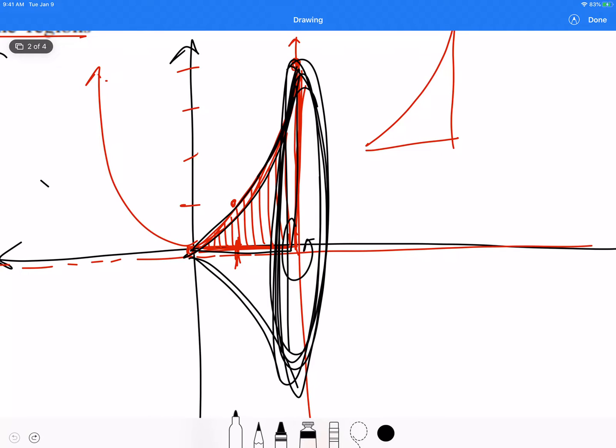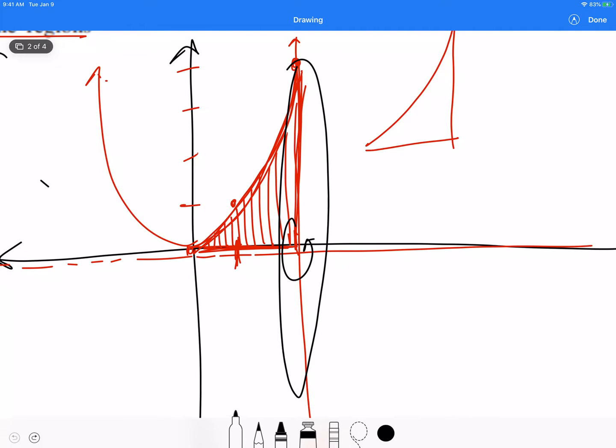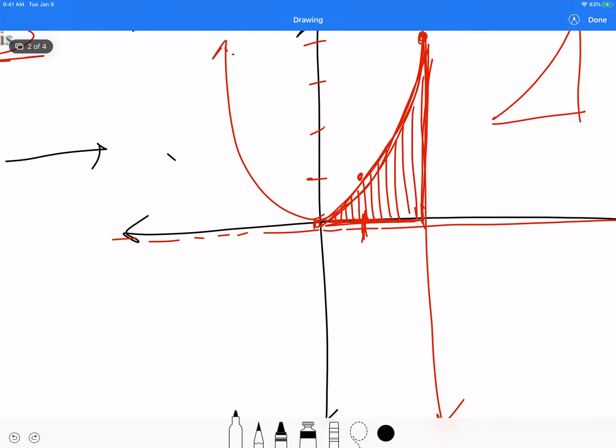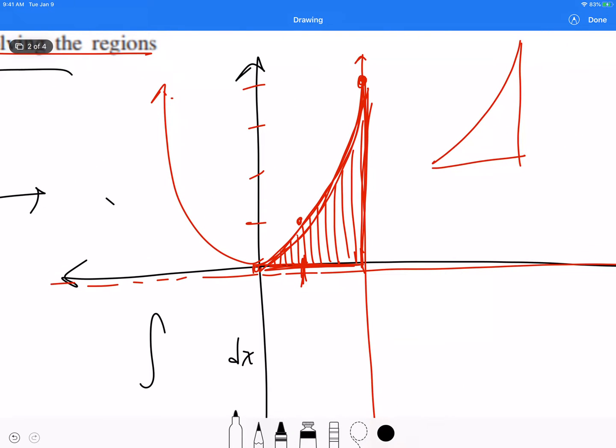So in order for us to really see that in more detail, we need to know the formula for this. We are going to integrate, and we've got to integrate in terms of the x direction, so it's going to be dx. Why are we integrating in terms of dx? Well, it's because it starts from here and it ends up here, and that is going to be my boundaries, right? You can also think of it in terms of dy as well, but then it's going to be a little bit more complicated to do so.